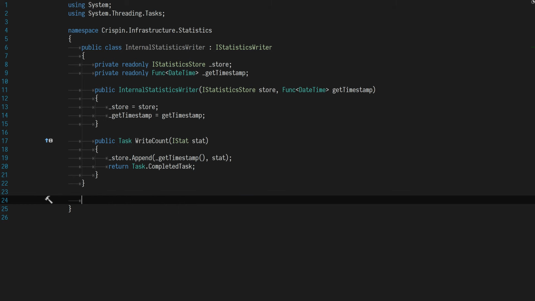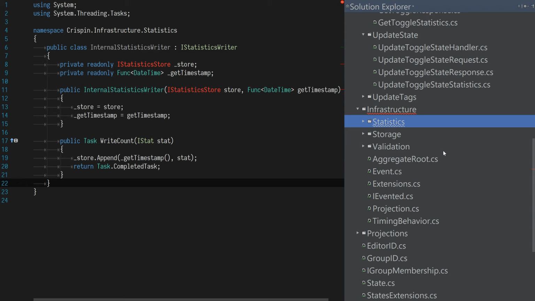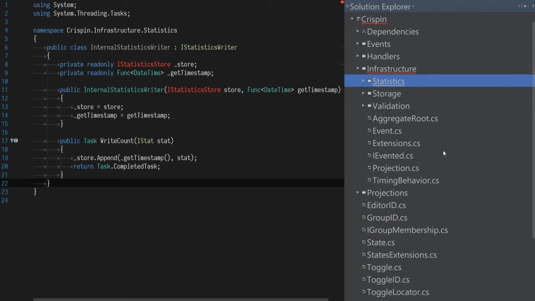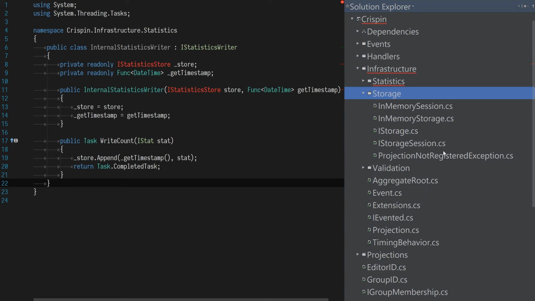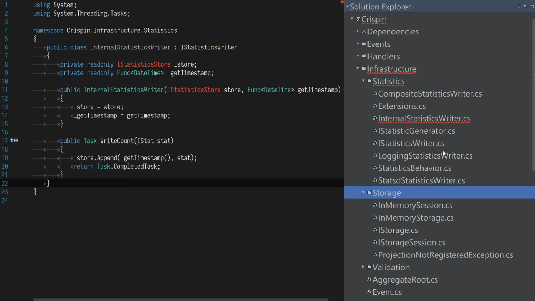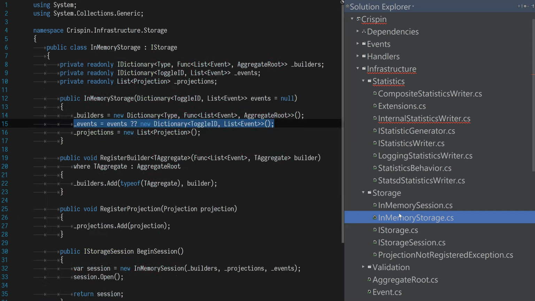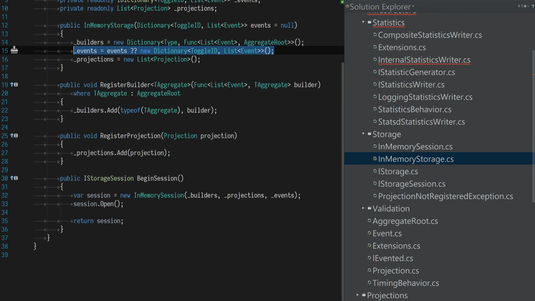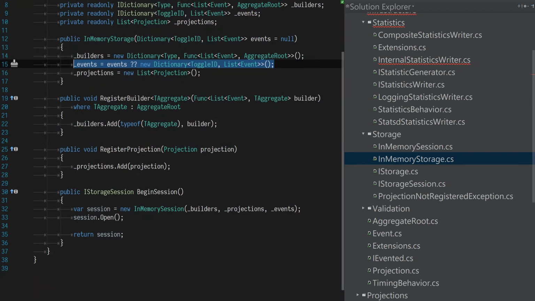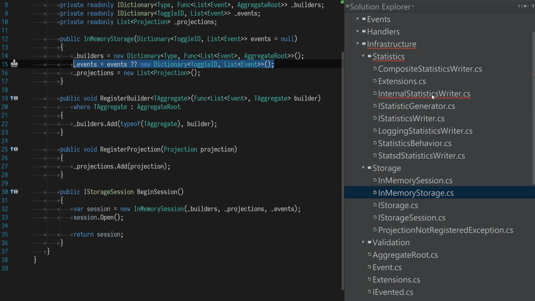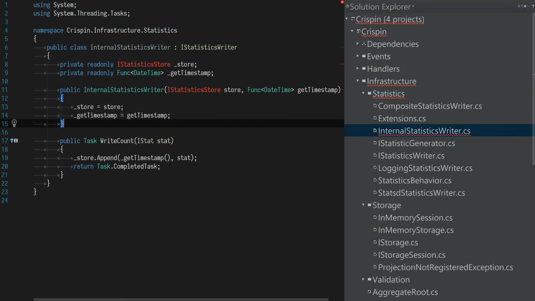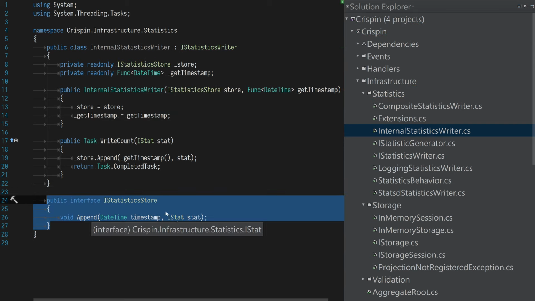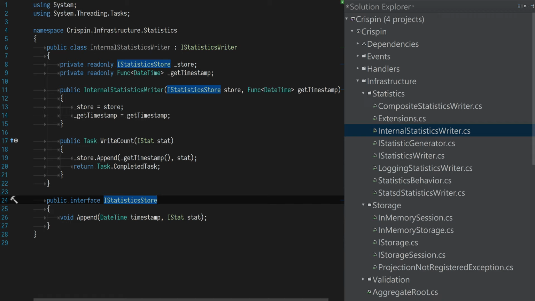Yep. Now this interface doesn't want to live here. Now we've got infrastructure for statistics and we've got infrastructure for storage. Does the statistics have storage, or does the storage have something for statistics? And in which case, should I add them to this? I don't think so, because I could end up with totally different storage for this. Like completely isolated implementations. So I don't think I'm going to add them to this. So let's put that back. I don't know where I'm going to put that yet, but I'm going to implement the class for it.